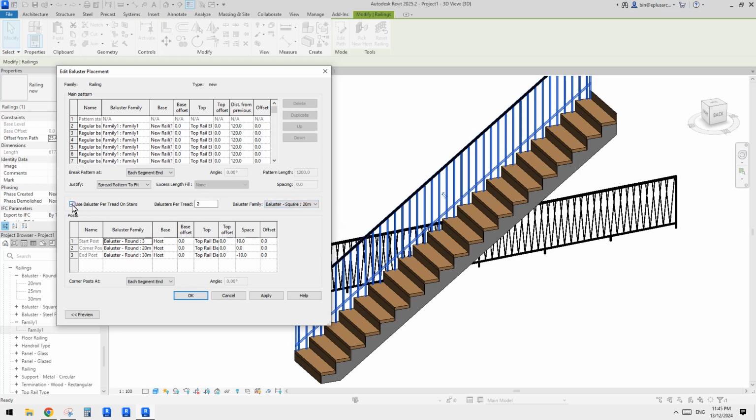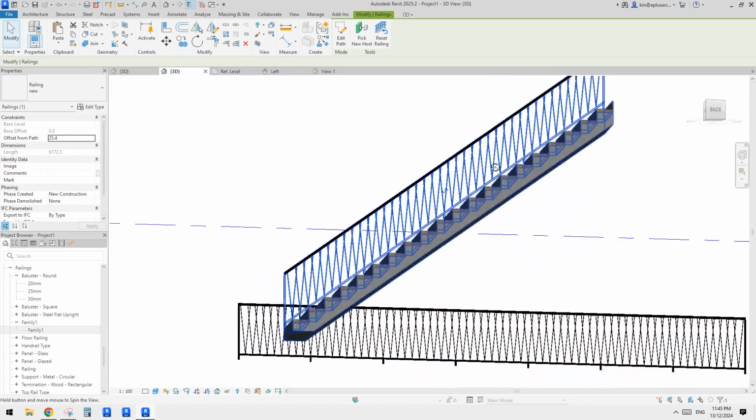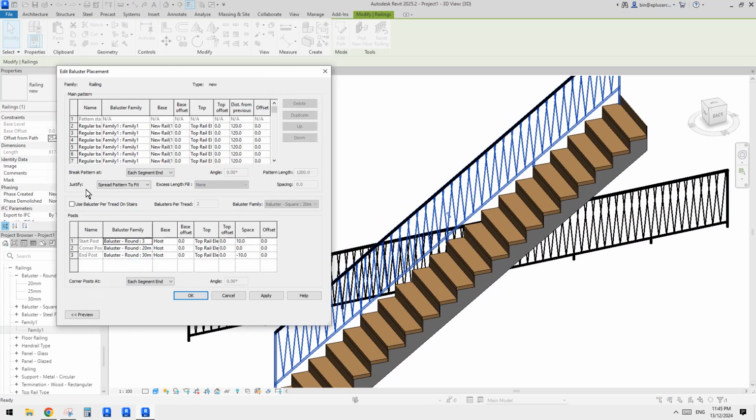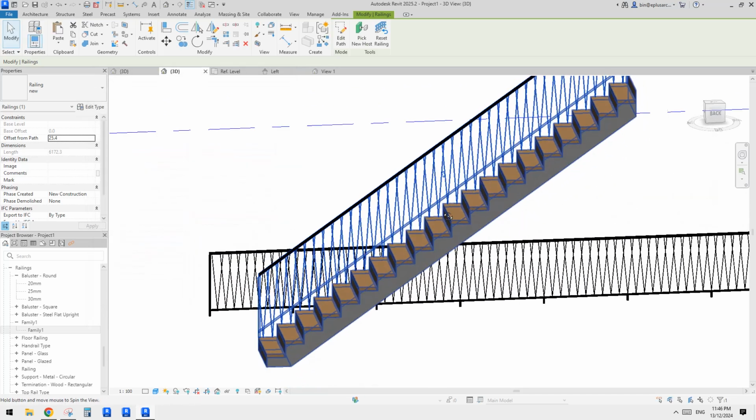So one option is you can turn this off. If you turn this off, it will automatically use the same setting as this to place them onto these stairs. Another option is you can still use this setting, but you can change this one. So for example, I'll just use one of these V-shape baluster on every single tread. Where is it? Family 1, right? Okay, apply. Looks like maybe we need more, so maybe top 2. This will make sure that every single tread there will be 2.